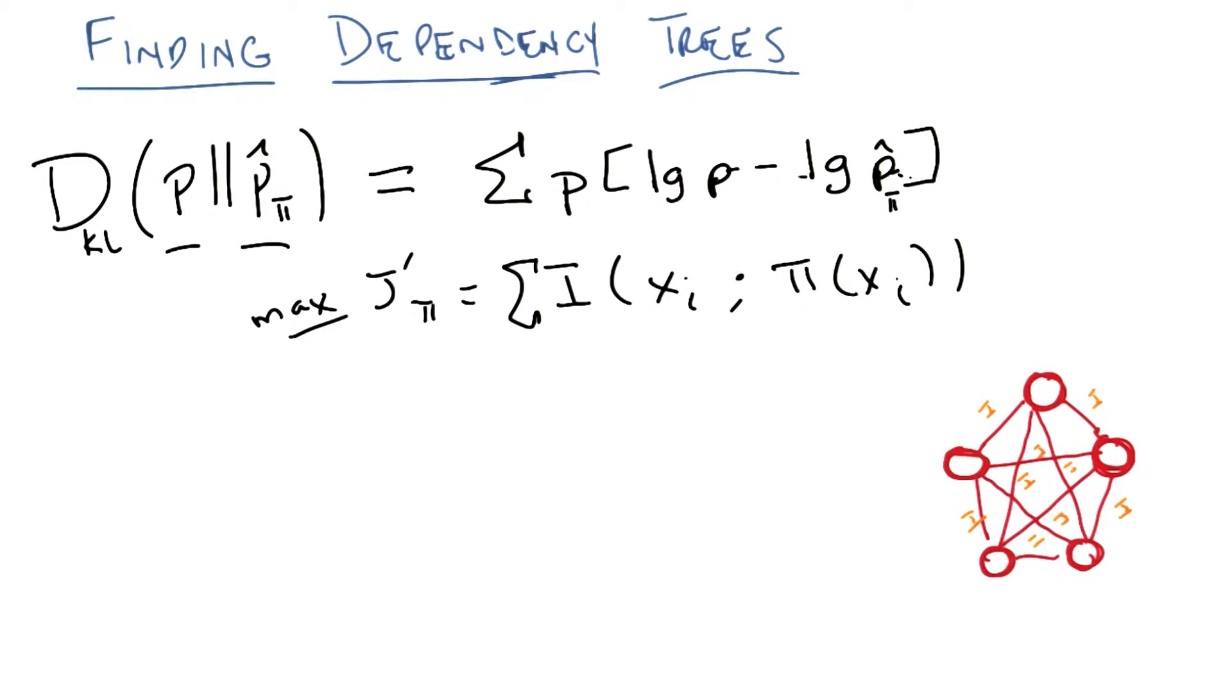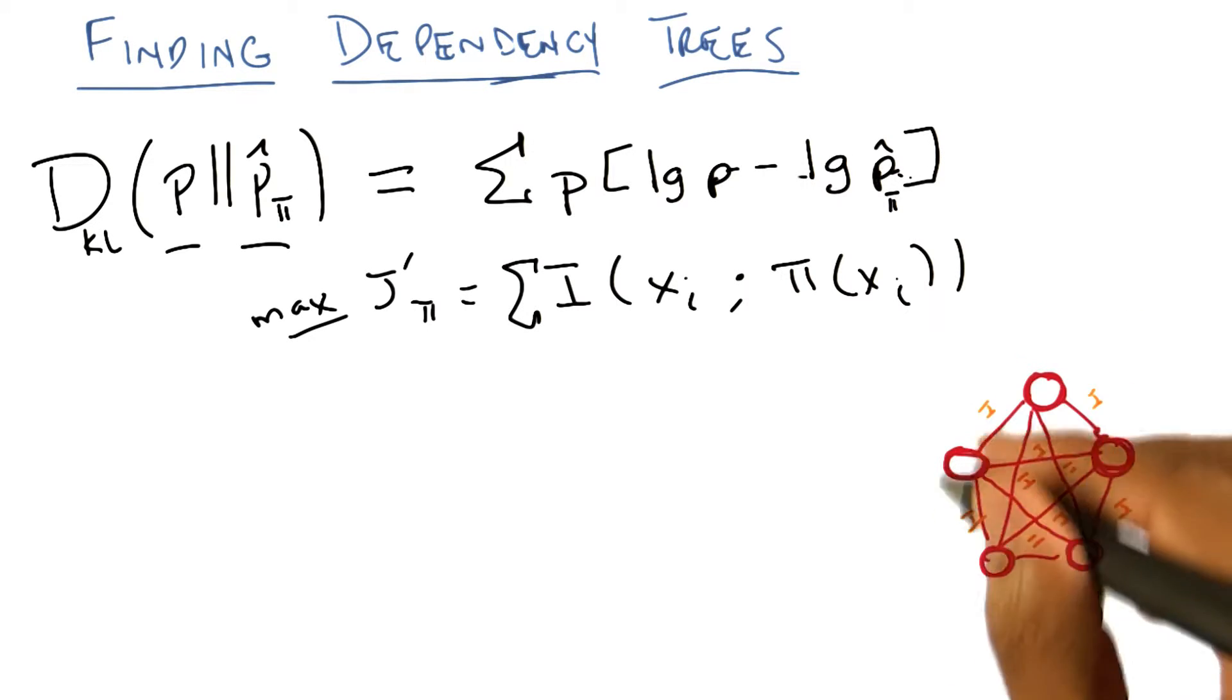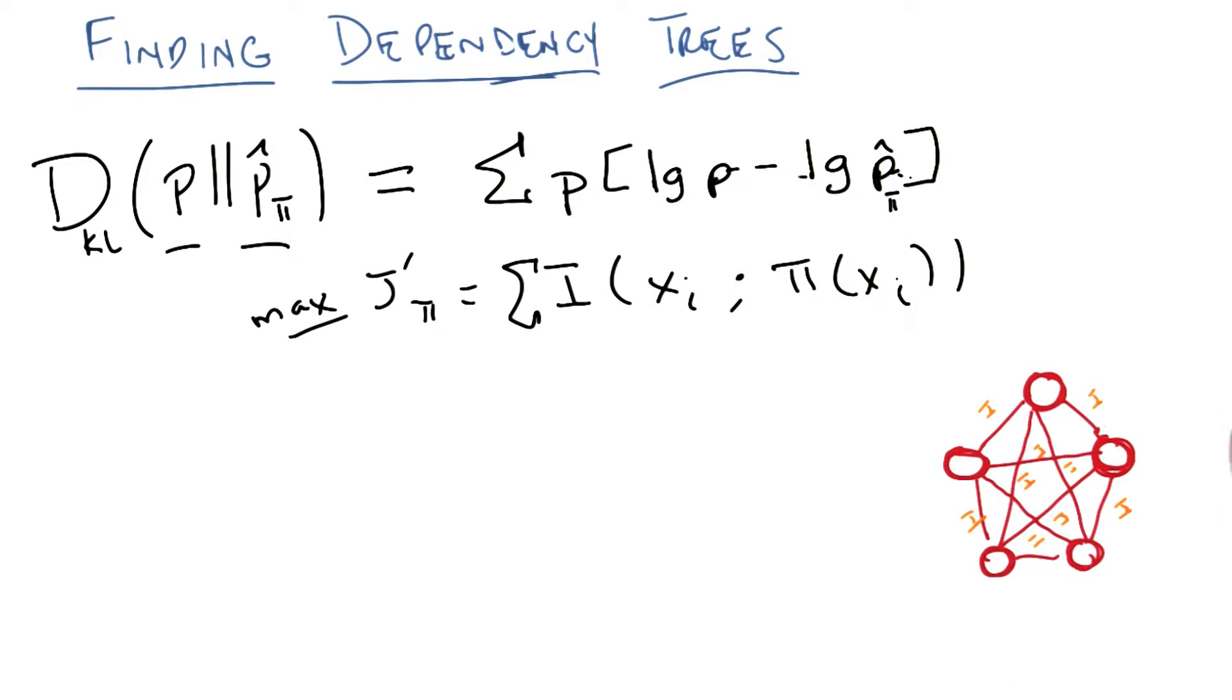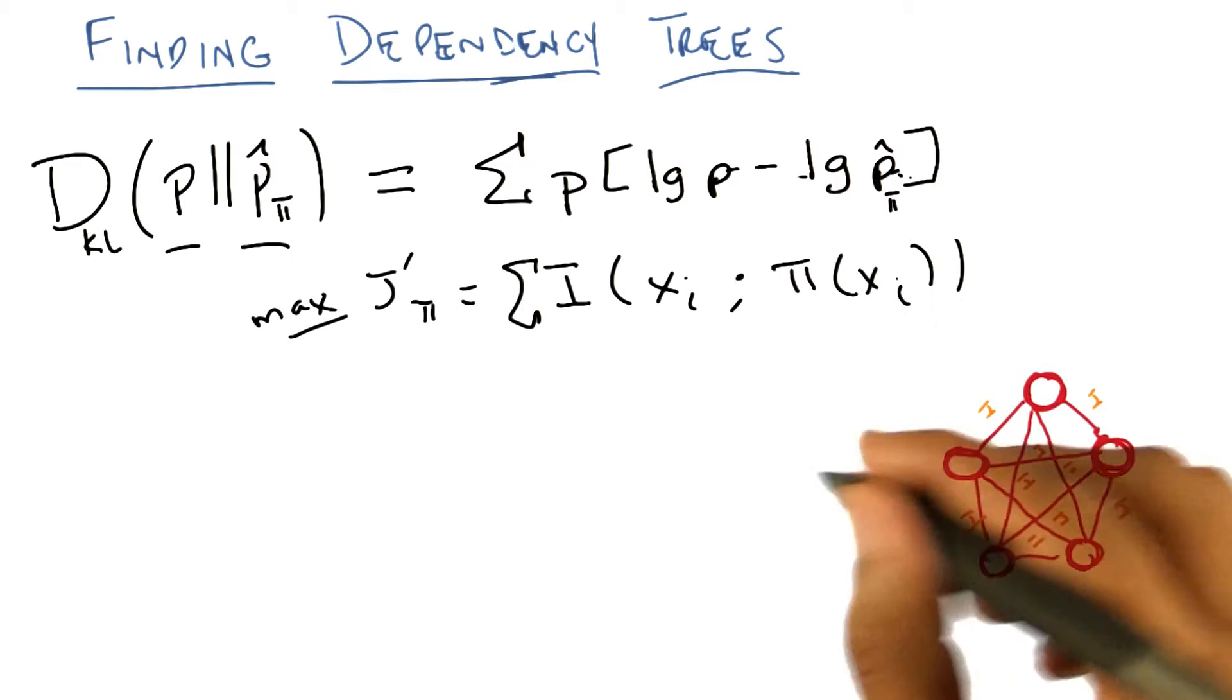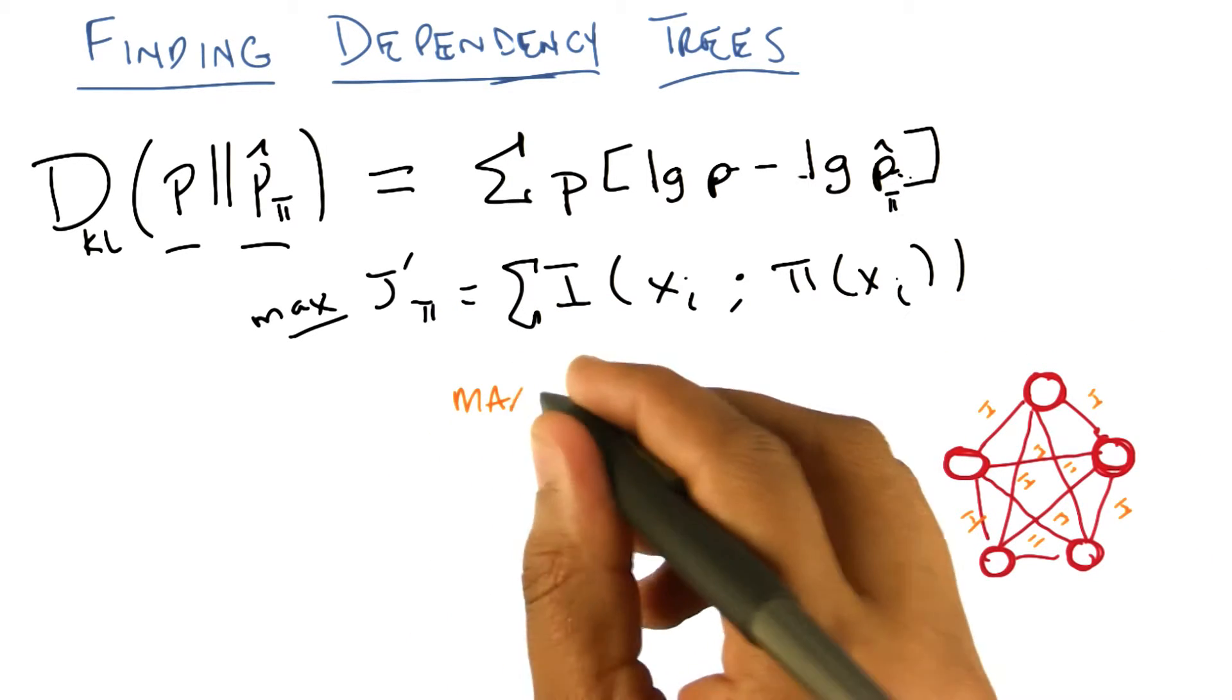We're only allowing edges because that involves two nodes. We're not getting sets of three or five or larger. What we want is a subset of edges that form a tree with the highest total information content. That's exactly right. And that's a minimum spanning tree. Well, not quite. That's a maximum spanning tree. That's exactly right. Finding the tree consistent with this graph is the same thing as finding the maximum spanning tree.